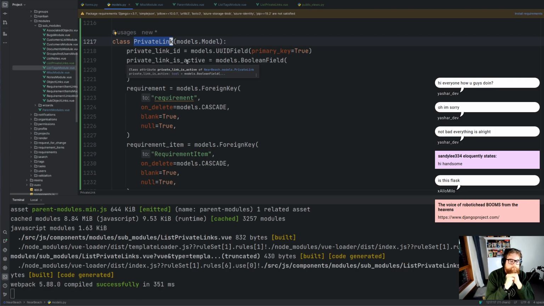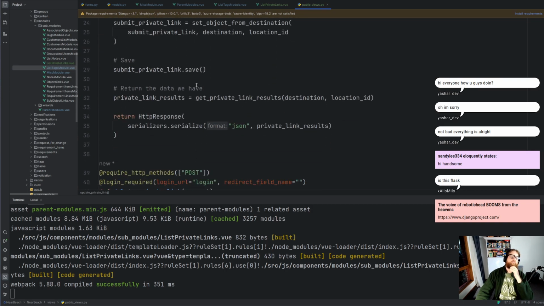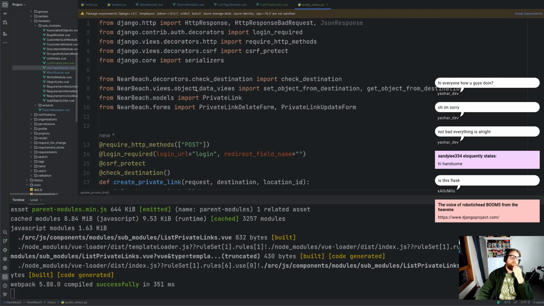Sorry, I'm really tired. I mean, I could just rename this to private. No, we need it public. We need to state it's public because it'll be a public link.